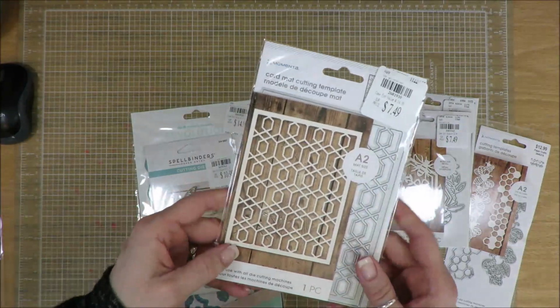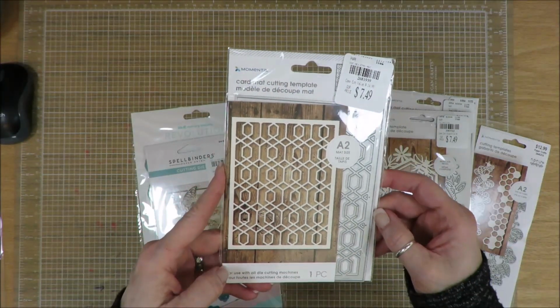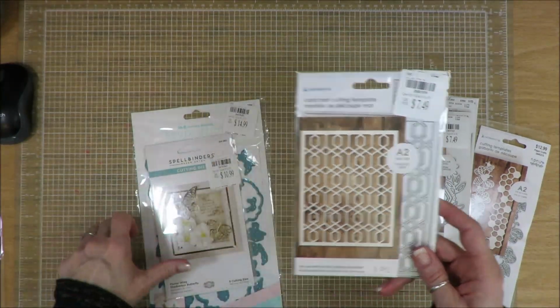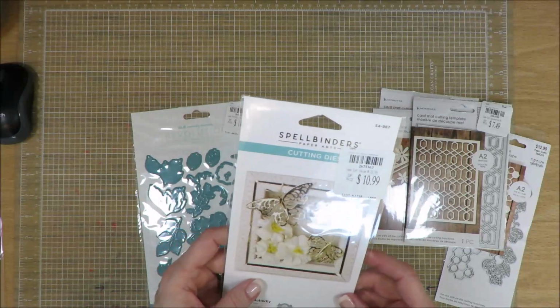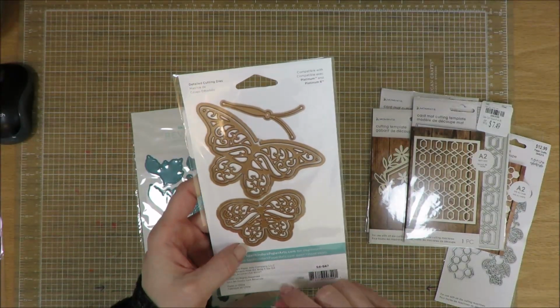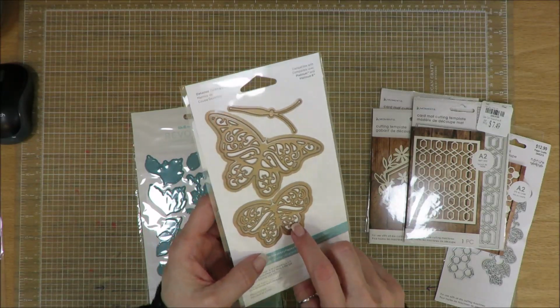Super pretty. This is a geometric shape. I'm not sure what you call that shape, if there is a name to it, but I liked it a lot, so I purchased it. This one is butterflies, and they're frou-frou butterflies, so I purchased them.